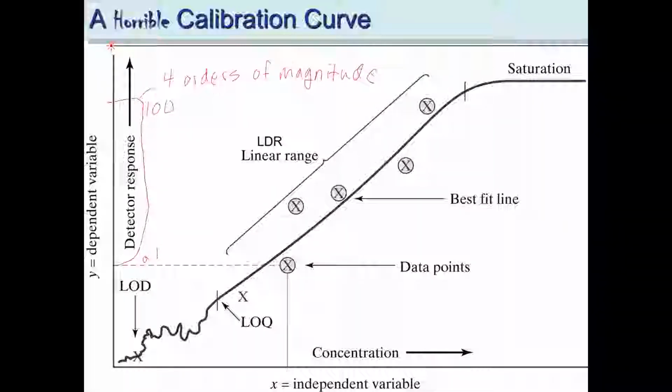You're not able to capture it. And so you're missing some area. So at this really high concentration over here, the peak area is being clipped. And so the signal's not as high as it should be. It should be way up here, but it's not. It's actually right there because it's being clipped.